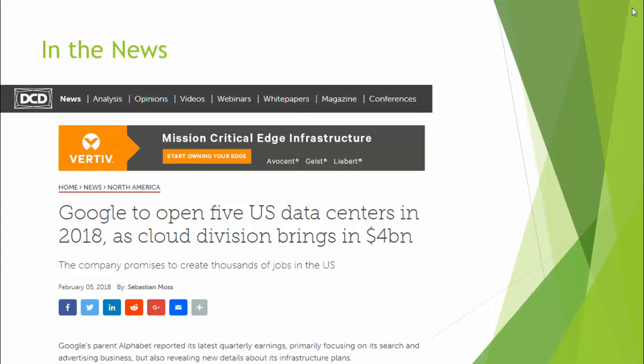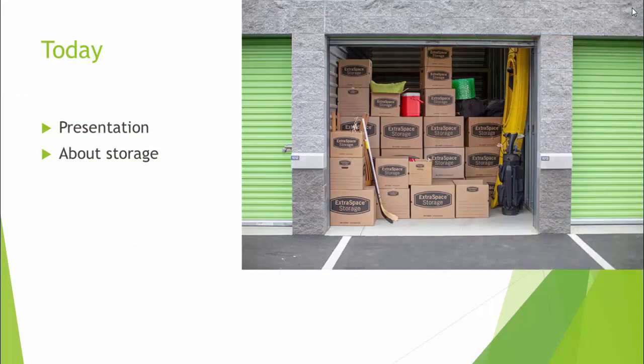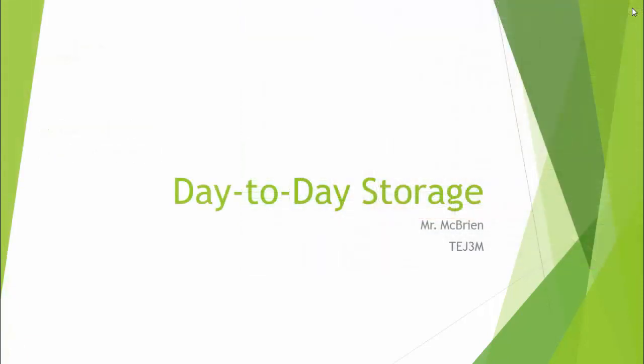Today we're going to focus more on how a given bit is stored and less on the business aspect. So yesterday we did a little overview of the computer. Today we're going to talk about storage. We're going to talk about how we contain the information that a computer needs.